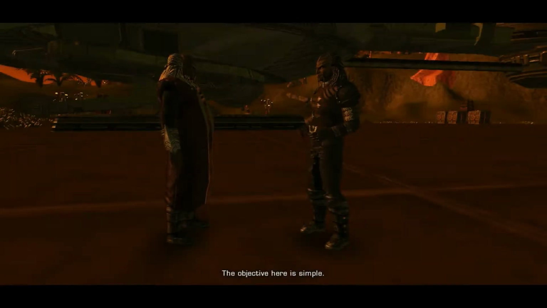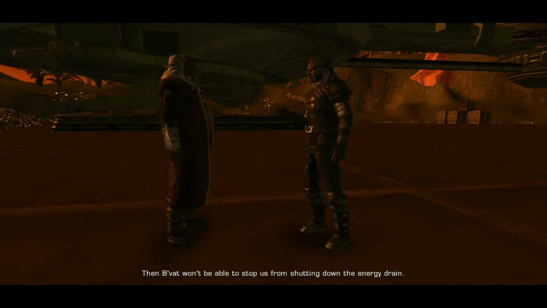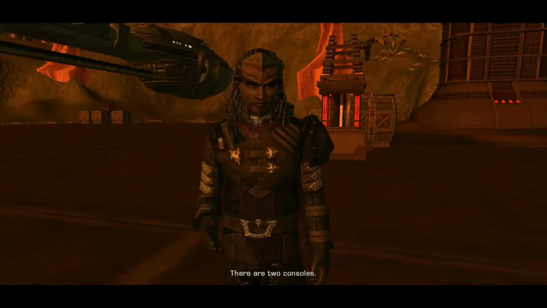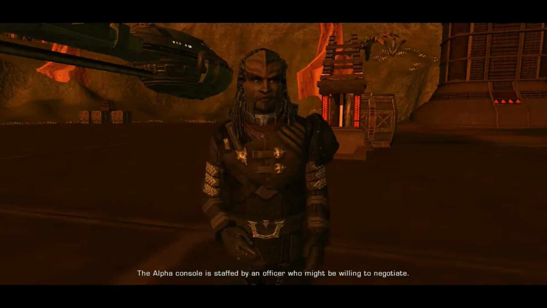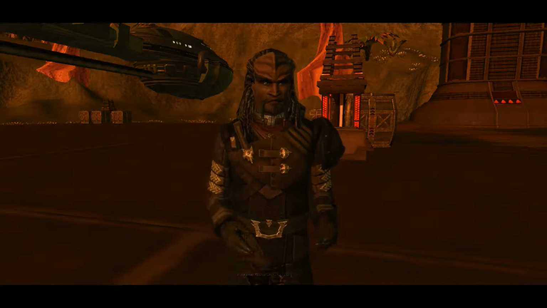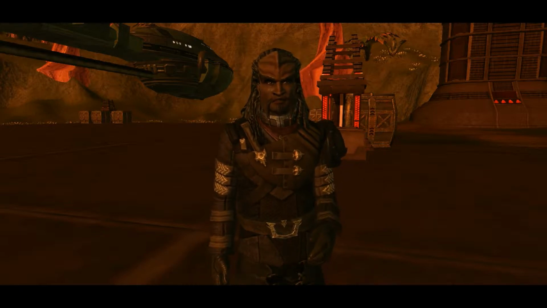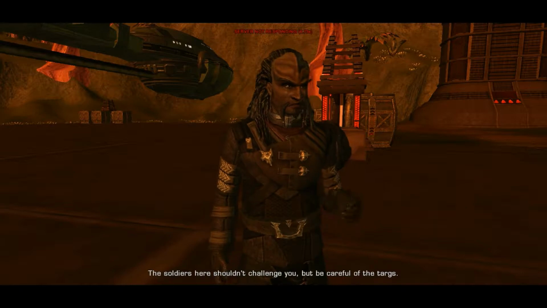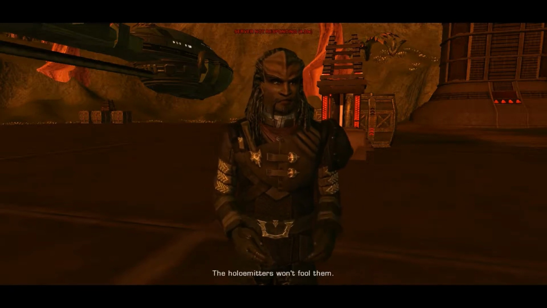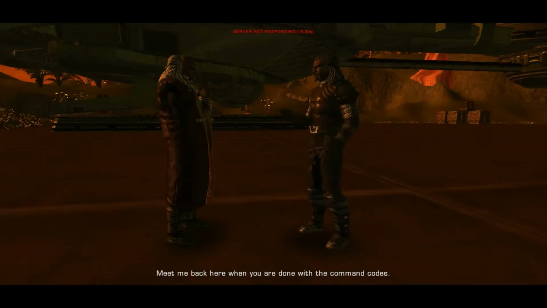The objective here is simple. Find a control console and change the command codes. Then Privat won't be able to stop us from shutting down the energy drain. There are two consoles. The Alpha console is staffed by an officer who might be willing to negotiate. The Beta console, let's just say that Commander Talk prefers fighting to talking. The soldiers here shouldn't challenge you. But be careful of the Targs. The holo emitters won't fool them. I have another task to complete. Meet me back here when you are done with the command codes.